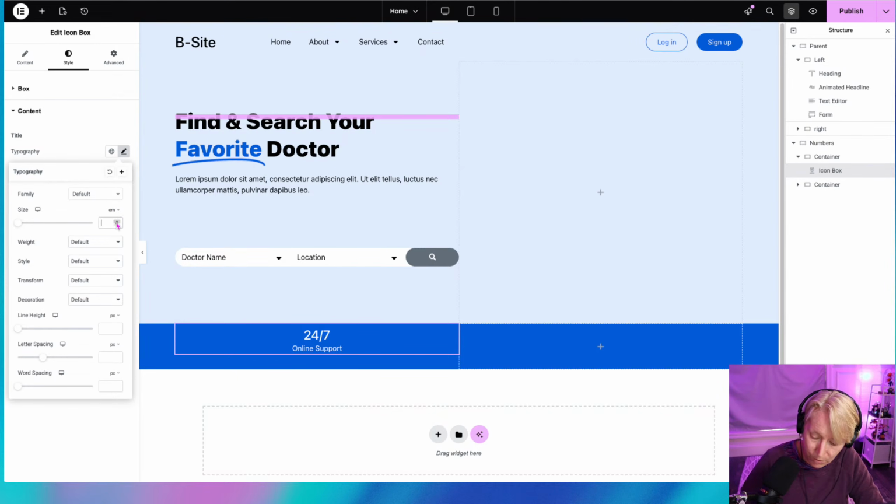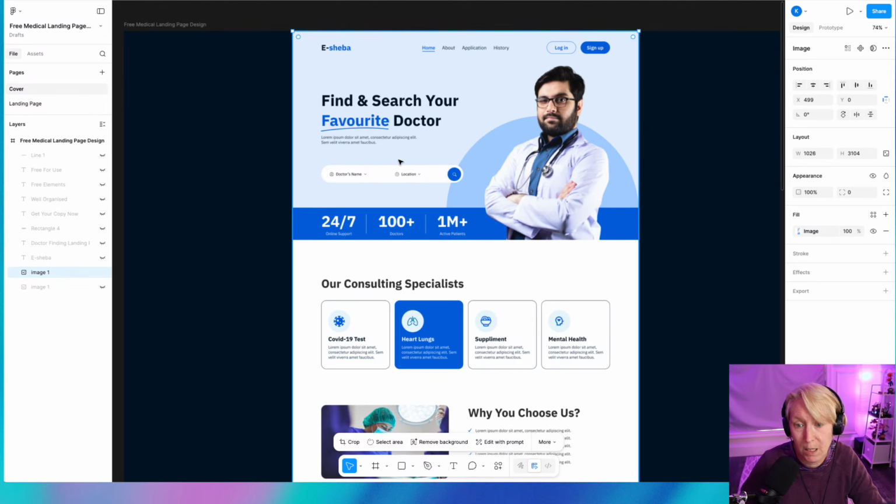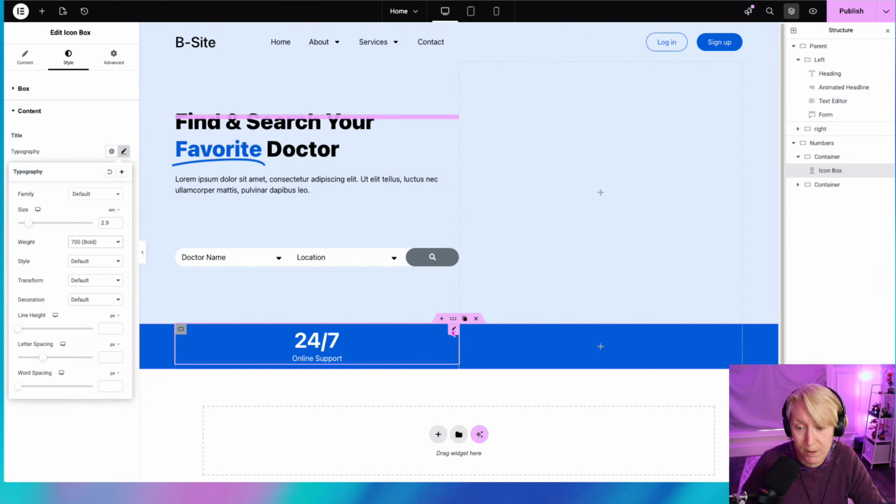Go here. What are we doing? 2.9. Is it big? I mean, is it like big and bold? Yeah, it's big and bold. So the weight is going to be bold. That 7 is way too close to the number. Correct. So we're going to have to choose a different font style.